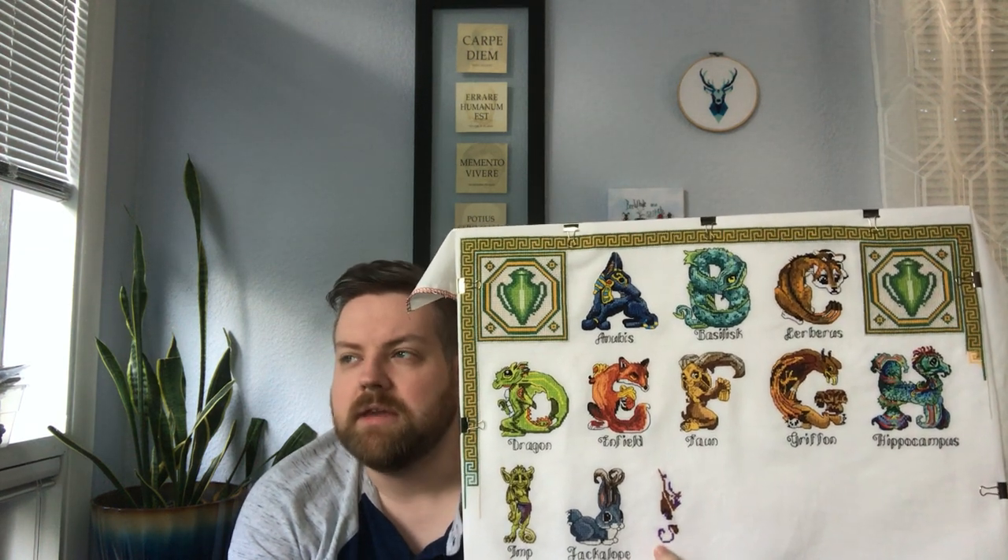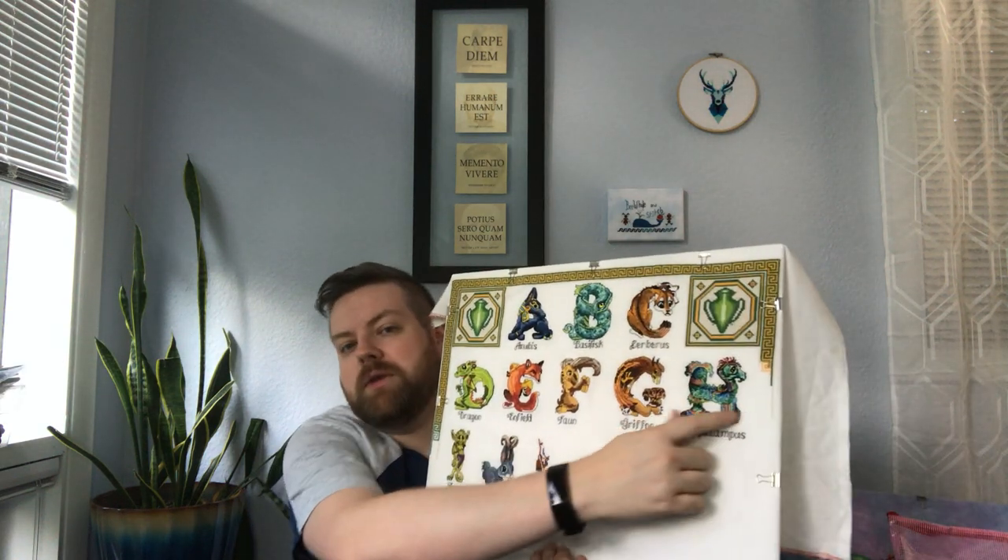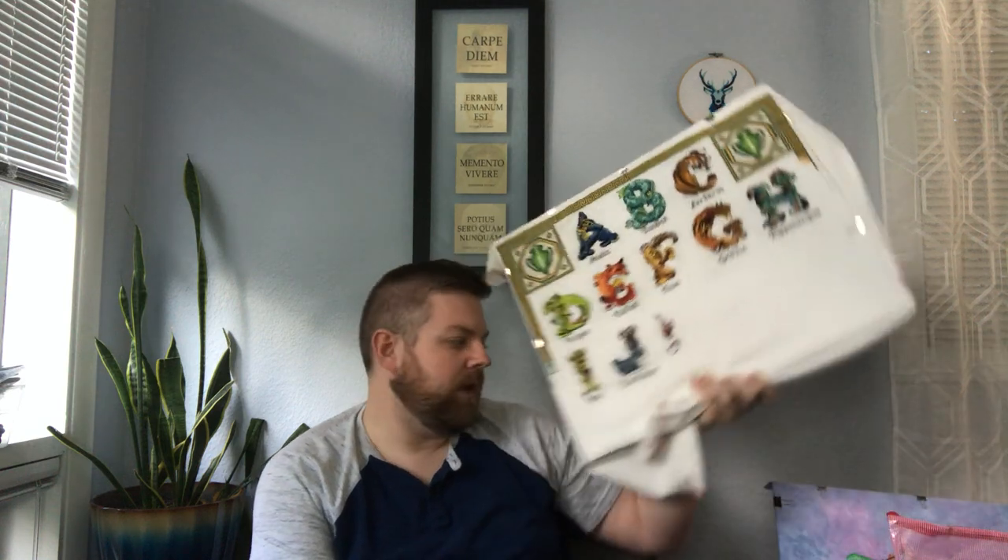I find that more helpful than kits like Dimensions where it's all on one sheet, which can be hard to read. I've been happy with this SAL. For the most part — unless it's another Hippocampus with lots of colors — these are pretty easy to get through in a week while doing other things too. The next finish I have is another stitch along: Hello Pumpkin by Caterpillar Cross Stitch.